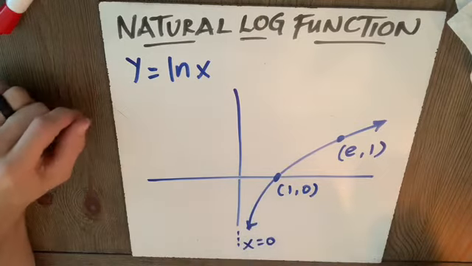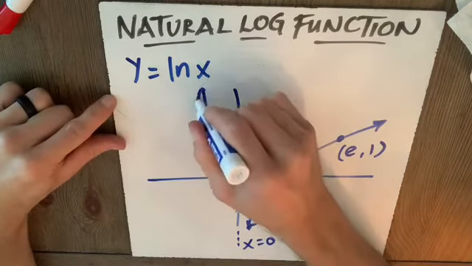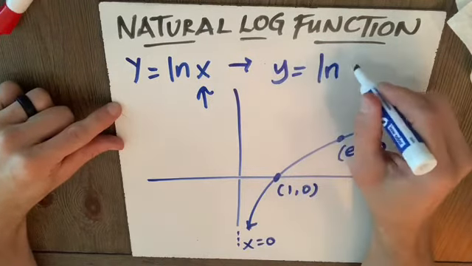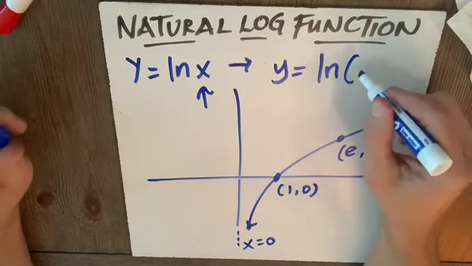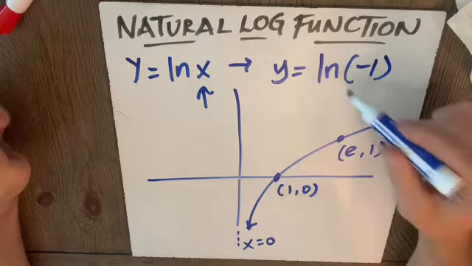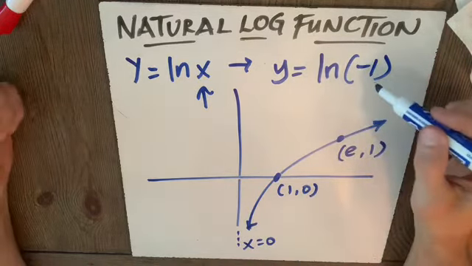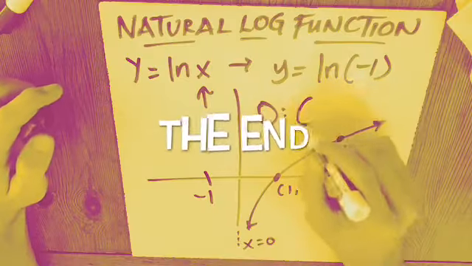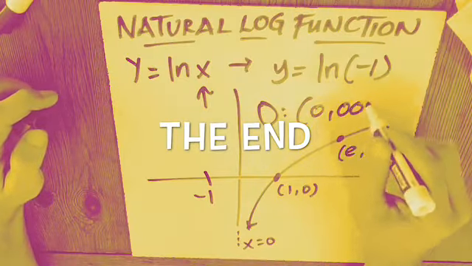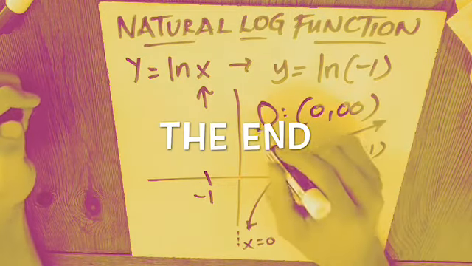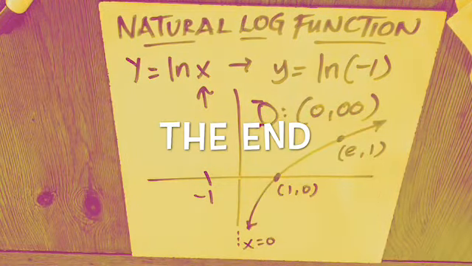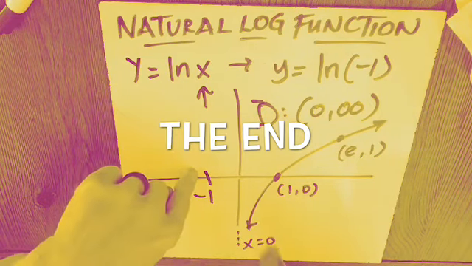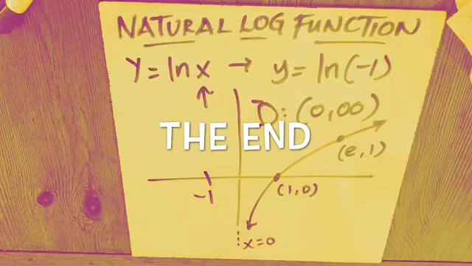And it has this asymptote x equals 0. So that's x. Look what we're doing with x. So if you try to do y equals natural log of, in our last problem, -1, you're saying, what's the y value when x is over here at -1? But look at our domain. Our domain is 0 to infinity. I'm very careful to write two curvy brackets there. So that's why there is no y value when x is -1. There is no y value. That's why you're getting an error message.